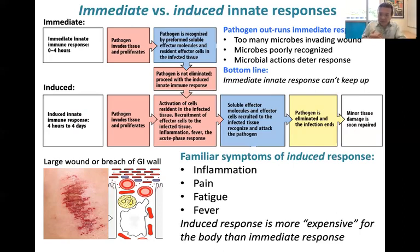Our immune responses, when they are mobilized, absolutely are drawing upon different resources, different energy from our body. And that comes at a cost, right? Because if you're trying to still function normally, and your body's trying to battle these microbes, the most important thing is you defeat the microbes, right? So evolutionarily, oftentimes we get tired as part of the induced response, because if we just lay down, rest, and maybe sleep, that allows our body's resources to be diverted towards fighting the microbes, right?